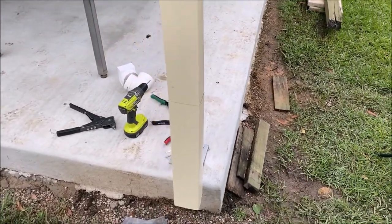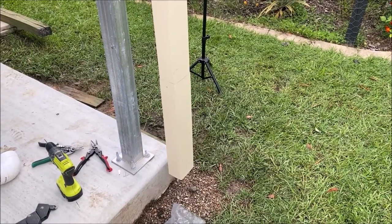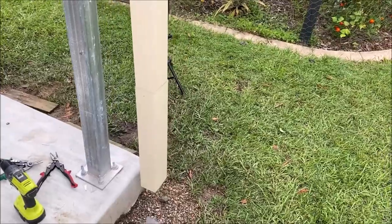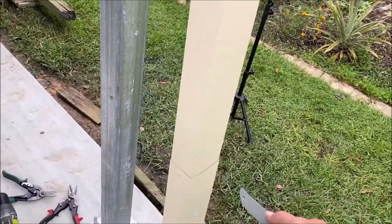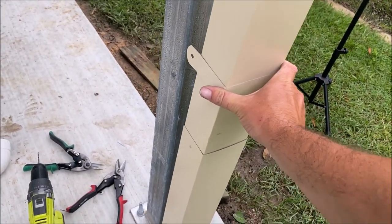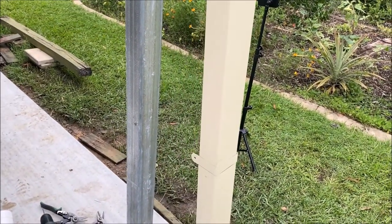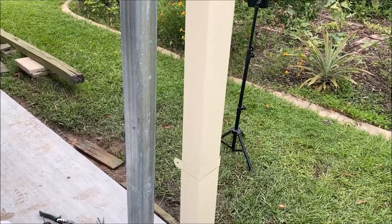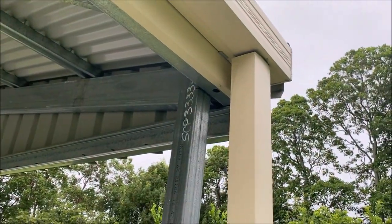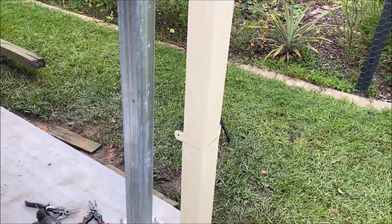There's our downpipe done. The other side I'm going to work out once I've actually got some more fittings and working out where the stormwater is going to run away from. So that is fine. The only other thing that we're meant to do is install this bracket. Which is meant to, I'm assuming, attach to the post. But that doesn't work because of how far the gutter is away from the post. So I'm not sure what their design idea is with this.